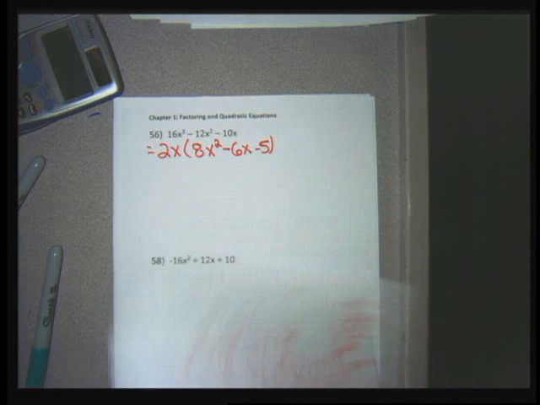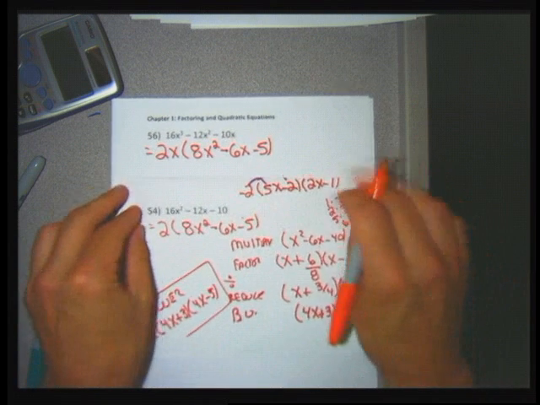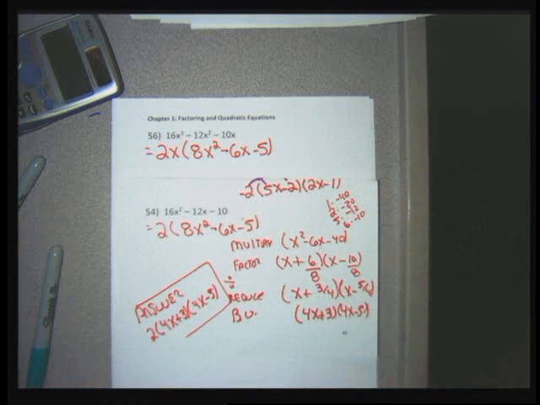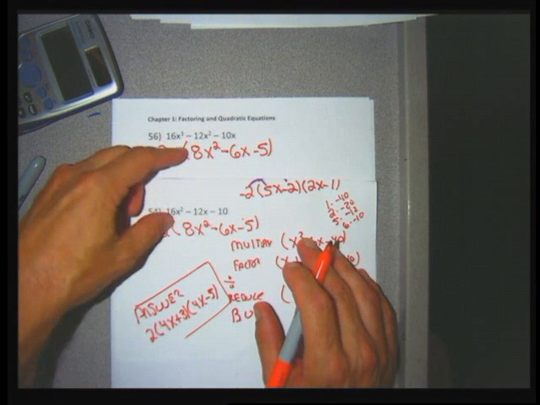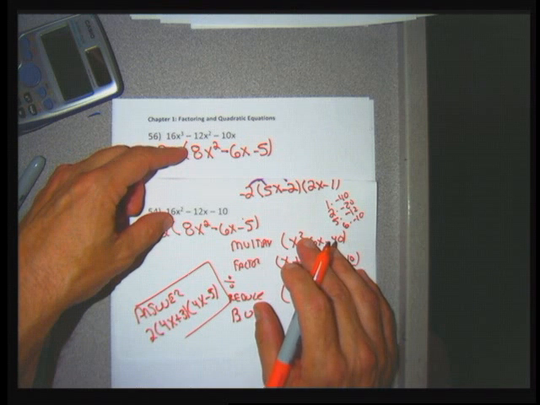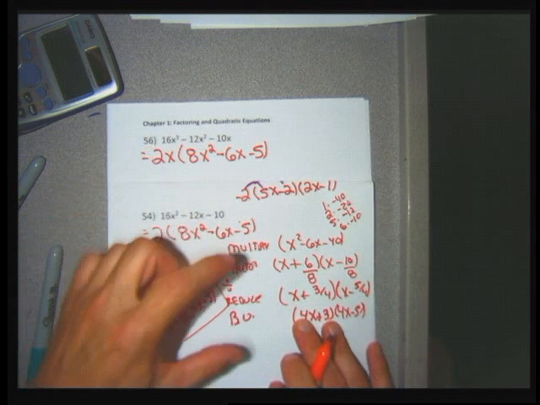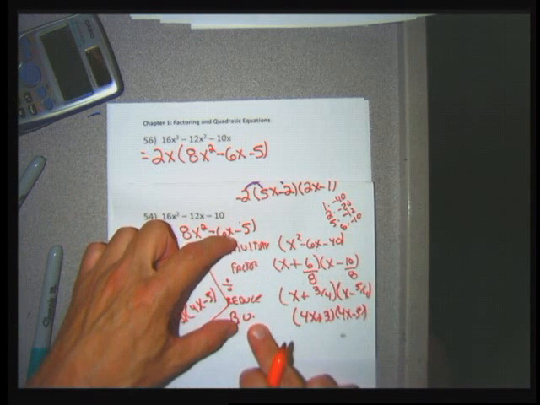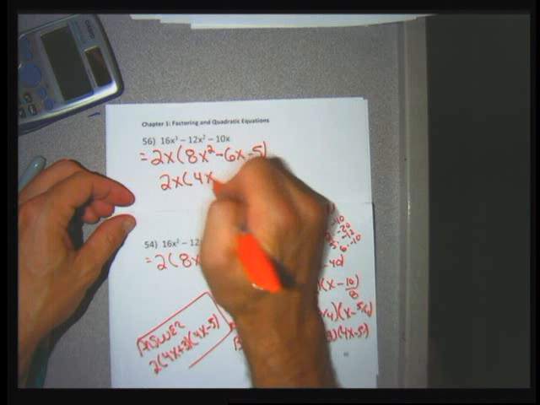Oh, if I'm ultra clever, I'd realize that problem 54 and 56, they're not the same because they have a different common factor. But look at this. In problem 56 and in problem 54, the next step was to factor 8x squared minus 6x minus 5. I know what that factors into because I just did it. If I was to do problem 56 all full out, I would have done these full steps again. I don't need to do those steps again. I know what this is going to equal, and I'll go ahead and check this then.